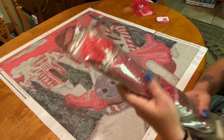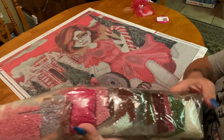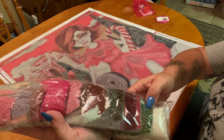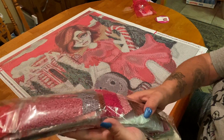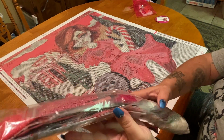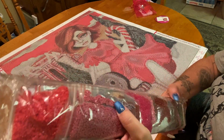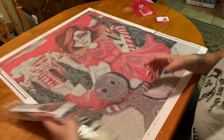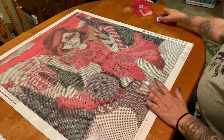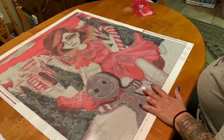So look at these. We've got pinks, purples, some browns, some burgundies, some green, and that big old bag of off-white. We have that light mint color right here, some more pinks and everything. I love it. I absolutely love it. So let us move on to the next one. I'm just going to flip her over like this.